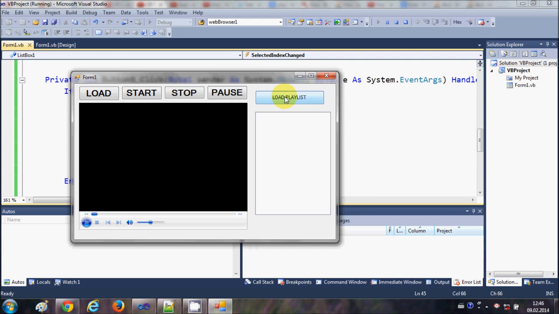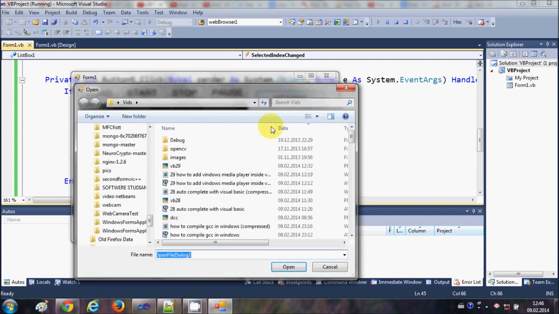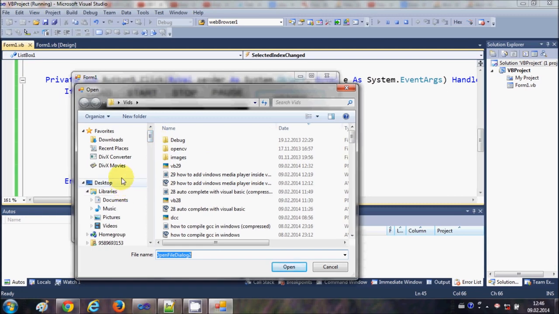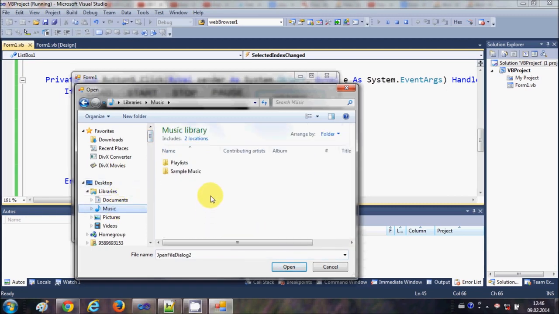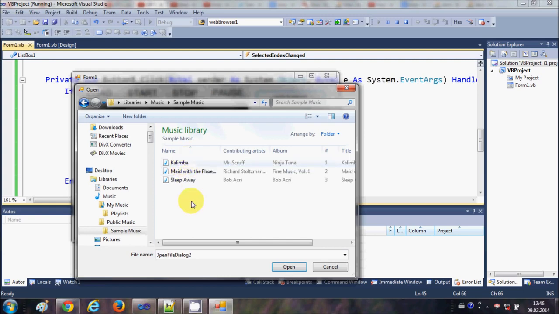So first of all I want to load the playlist, so I will click this button, and let me search for the music somewhere here. I have some playlist here. So I will select 3 songs from here.